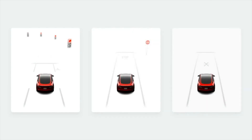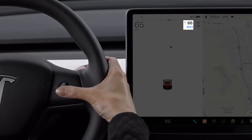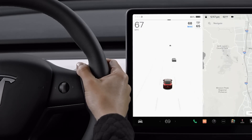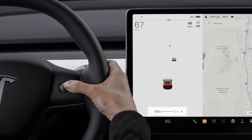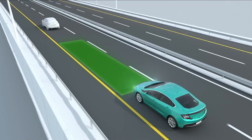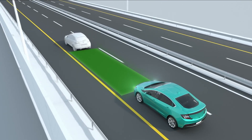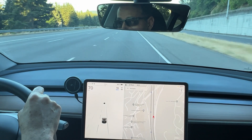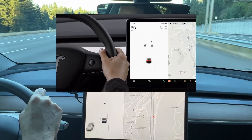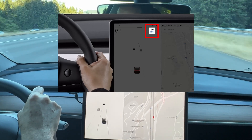TACC does not recognize traffic lights, stop signs, or other traffic controls, so be ready to take over at any moment. To change your max speed while driving, simply spin the right scroll wheel up or down. To adjust your following distance, push the right scroll wheel right or left — this changes the distance between 2 and 7, representing the number of seconds it would take for your Tesla to reach the rear bumper of the vehicle ahead at the current speed. To reset the maximum speed to the current speed limit, either push the drive stalk down and hold it for a moment, or touch and hold the speed limit sign on the screen.